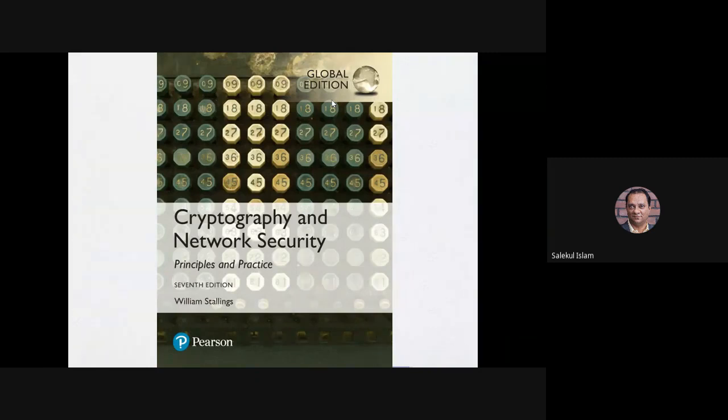Why have I selected this book? Because this is a very easy book on cryptography. Remember that cryptography is mainly a branch of mathematics. There are many pure mathematicians who have no relationship with networking or computers or security, and they have a huge contribution in the area of cryptography. That's why cryptography is heavily dependent on math, so most textbooks are full of maths.